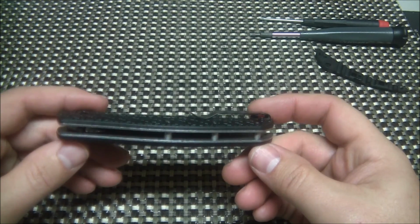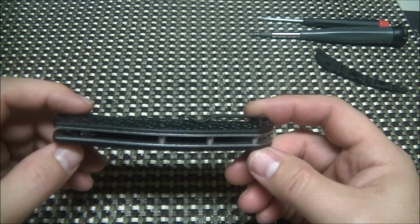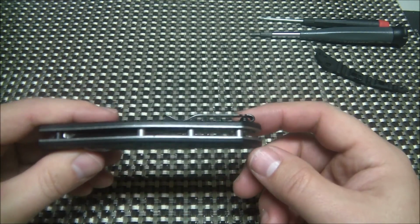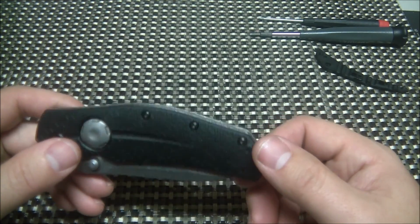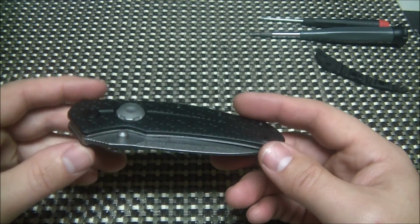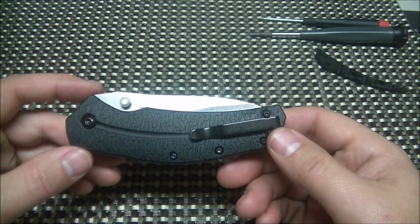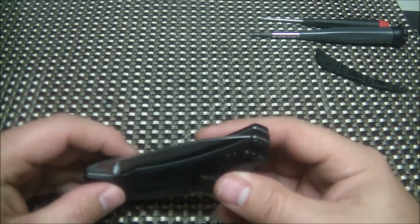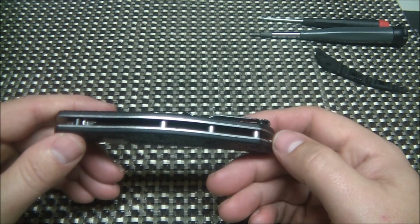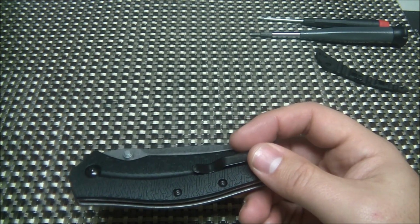I took it apart, put a little nano oil in it. It was already pretty smooth. It does have Teflon washers, like I thought, or nylon washers, excuse me. And then you can take that backspacer right off and have open pillar construction if you want. So just really blown away by the quality that Kershaw puts into these overseas budget knives. This knife was 25 bucks, and it has some really cool features and really innovative design, and some good stonewashing. The liners on the inside are actually even stonewashed, which is cool. Usually those are just kind of rough finished, stonewashed stainless steel liners.